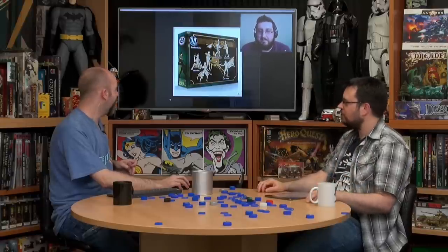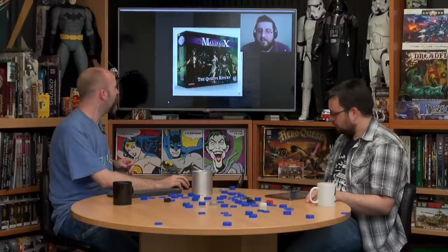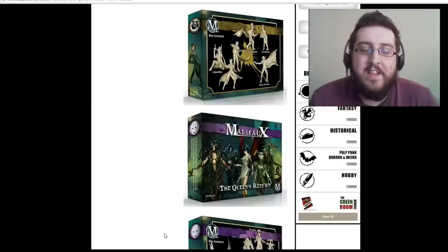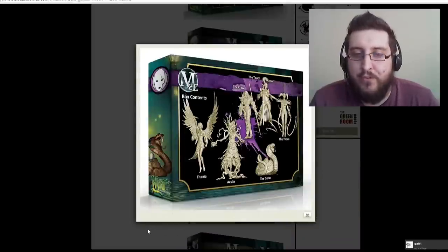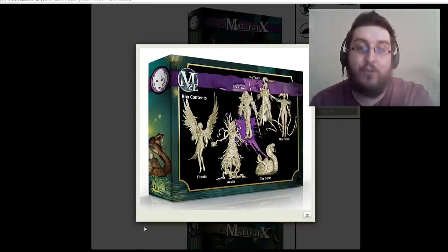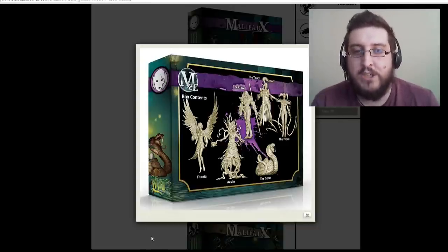They're doing well — last week I was looking at a different faction going 'that's my faction' and that one isn't here. The Queen's Return is a very creepy and strange bunch, very much tied into the lore of Ripples of Fate. The character on the front, Titania, is on the cover of that book, so we'll likely hear a lot more about her when the story comes out.